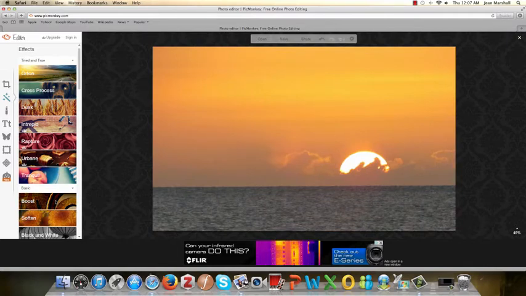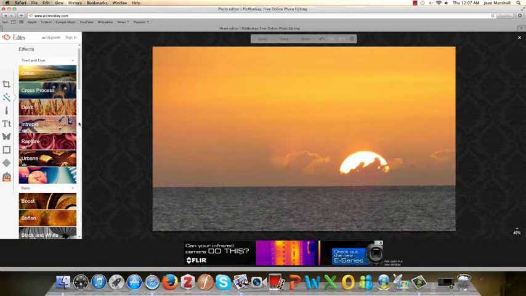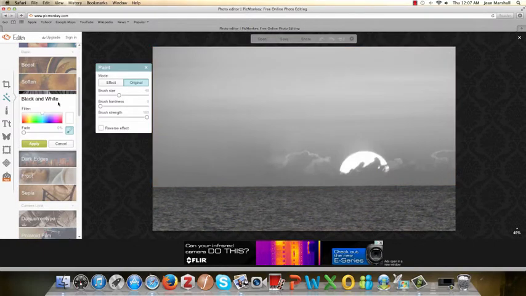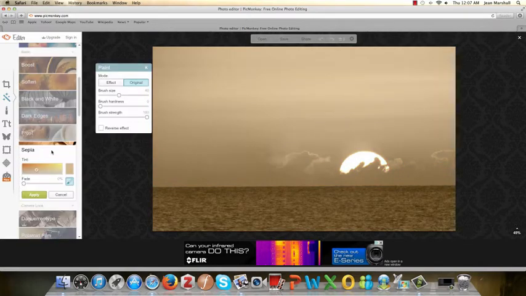Let's go to boost, which will boost the color and make everything more of what it already is. That's nice. We're not going to do that. Black and white is a nice feature on here if you want to make a photo black and white. And then we've got another cool one, sepia, for that truly old-fashioned effect. And look over here, we've got this window where we can move this thing around and go through all the various gradients of sepia, from black and white to, oh my gosh, the earth is on fire. But let's not do that one either for now.